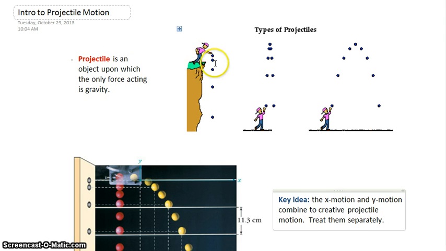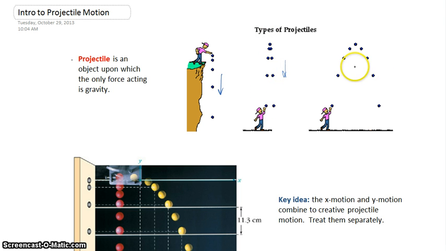So here we go. We have some kid who's dropping some object off of a cliff, and even though it's just falling, we've seen this problem before, we could think of that thing as a projectile, right? Because it is falling and the only force acting is gravity pulling this thing down, so therefore it's a projectile. Same with this guy. Once he throws this projectile up, the only force acting is gravity pulling it down. That slows it down and then brings it back down.